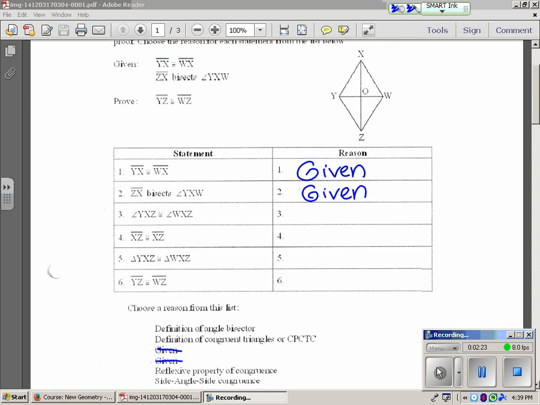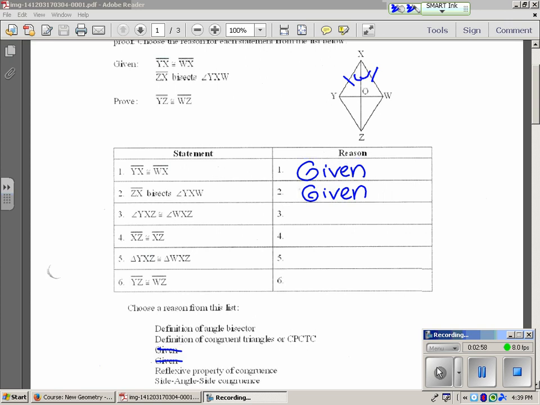And always, again, I've always been harping at you guys to mark your drawings. It's really super important to mark your drawings because then you can see, again, why the triangles are equal. So make sure you do that because that's really important. So we have, again, YX and then WX, which is congruent, and then we have the ZX, which is bisecting, and it's bisecting YXW. So if it's bisecting it, then that means these two pieces would have to be equal.